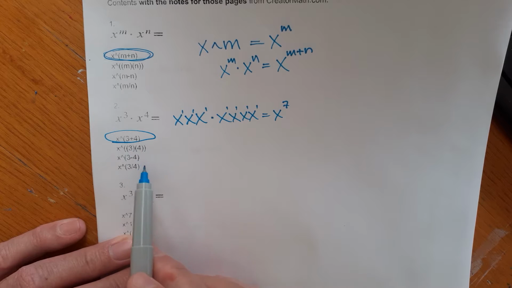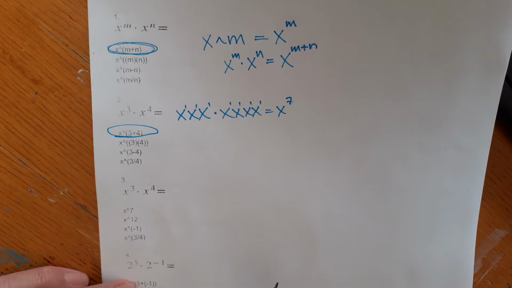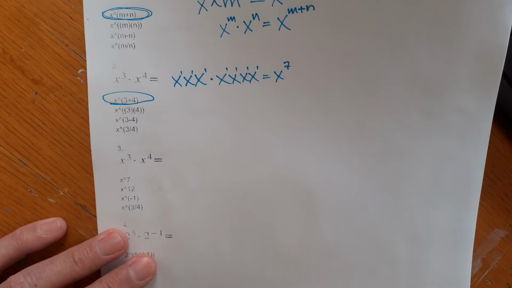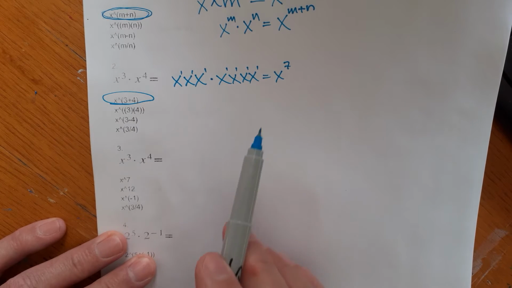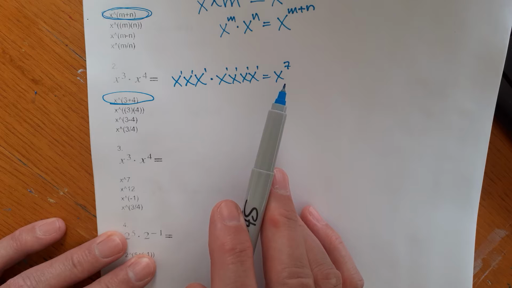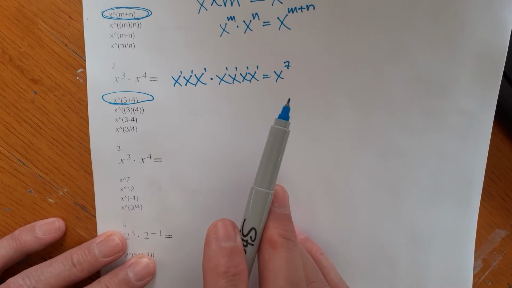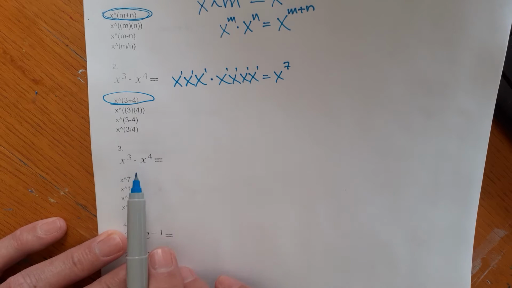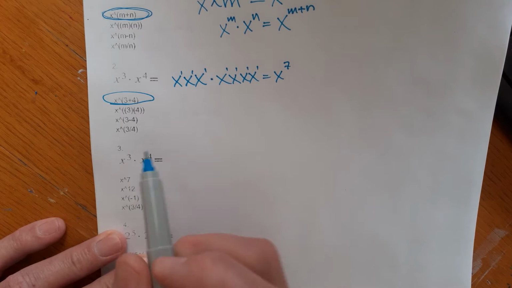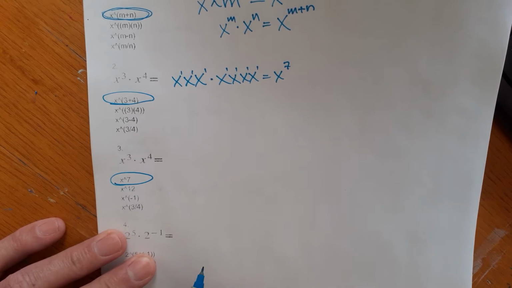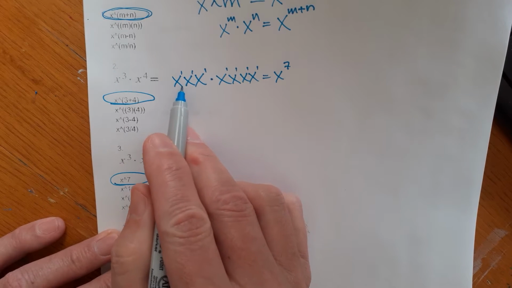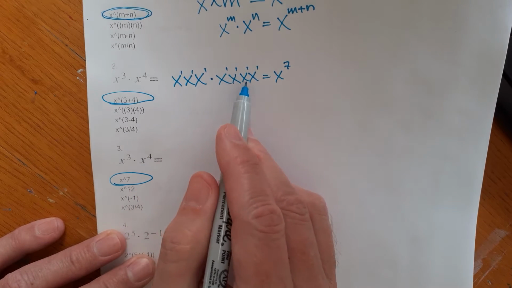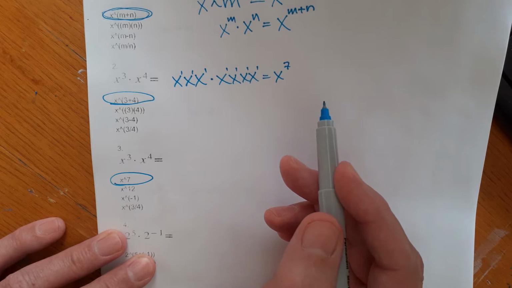Remember, mine's on top, but yours is going to be scattered somewhere in there. Now it's going to go straight down to this one down here and say jump to the final answer. Well, we know it's x to the 7. We've already calculated that. We've already done the combination up here. So we're just going to come straight down here and say x to the 7th power. And what x to the 7th power is: x times x times x times x times x times x times x. 7 of them, right? That's what a power is.